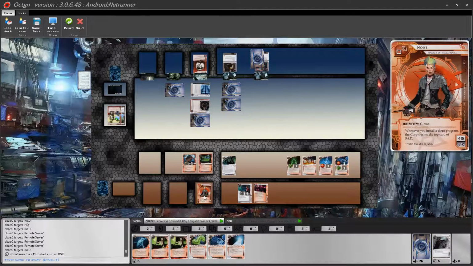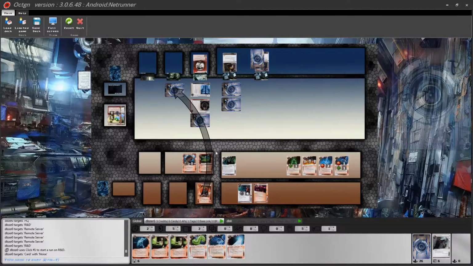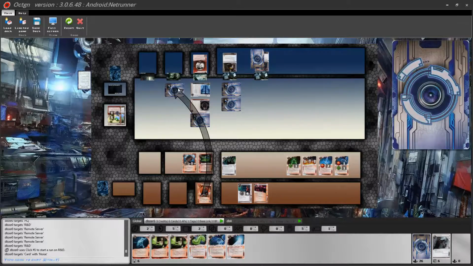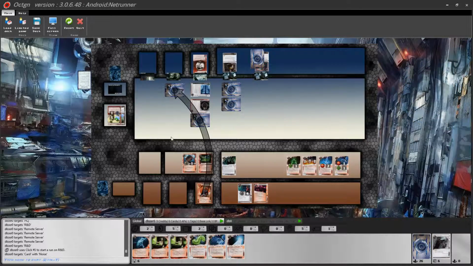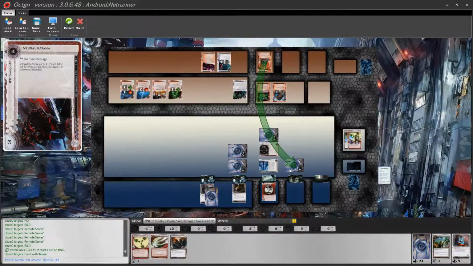To use the targeting arrow, merely shift click on your identity or any other card, but for this purpose we want the identity, and then drag your mouse cursor over the card you want to target. This will create a nice looking arrow, which is actually quite useful for the corporation to know what you're currently accessing or approaching. Now, once the corporation is clear where you are, they have a chance to rez their ice. To rez their ice, we simply double click on the card.